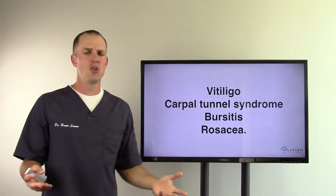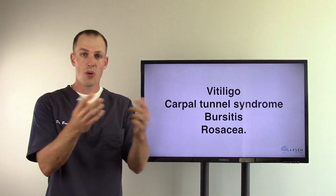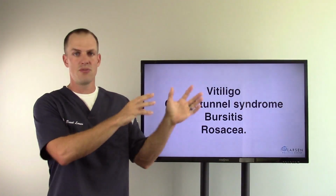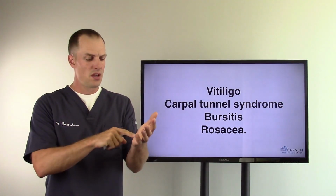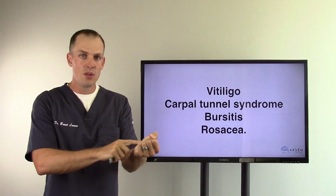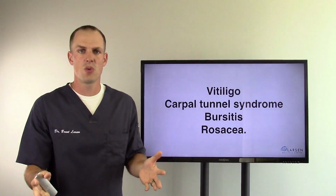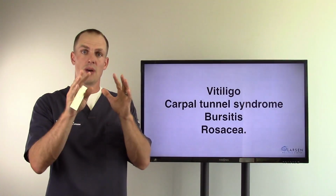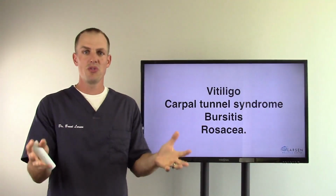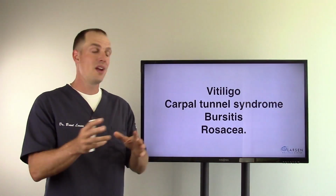Carpal tunnel syndrome. I've seen too many people get carpal tunnel releases on both hands. If you have carpal tunnel symptoms in both hands, it's not coming from the wrist. I can guarantee you that. I'll probably do a video on that as well because it's really irritating to see this. Carpal tunnel releases and then 3, 4, 6 months later they have the pain again because the fluid buildup in here was coming from somewhere else. The answer isn't to release this. Now there's of course certain situations where this surgery is the correct thing, but not when you got it in both hands. Unless you jammed your wrist on both sides, which no one ever does really, it's very rare, it isn't coming from there. One aspect is digestion.